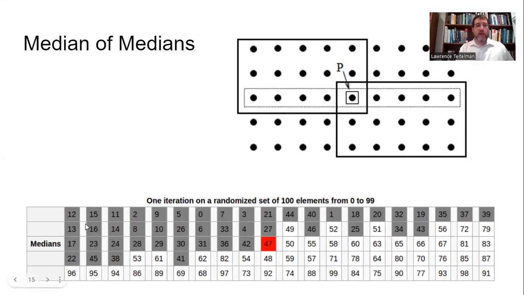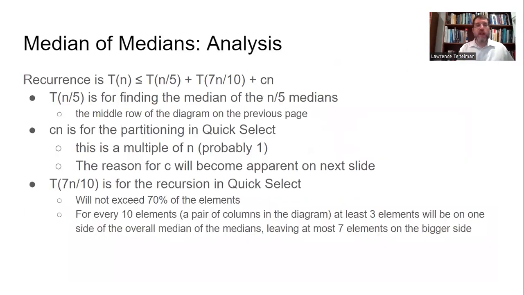If I take a pair from this end and from that end, and I look at the gray ones, which are smaller than the pseudo median, or I look at the white ones, the most I ever have is 6. So we're saying that the upper bound is 70%. At most, 70% will be on the side of the array that I need to do recursion on.